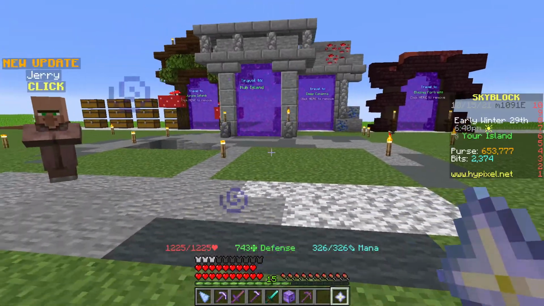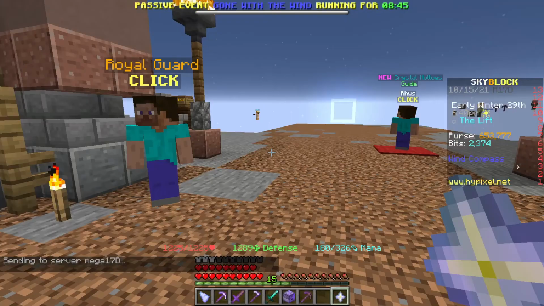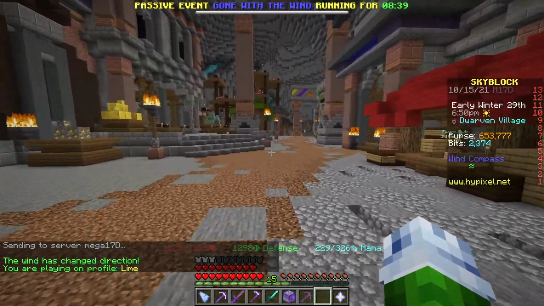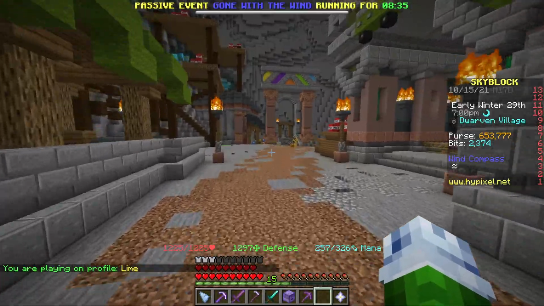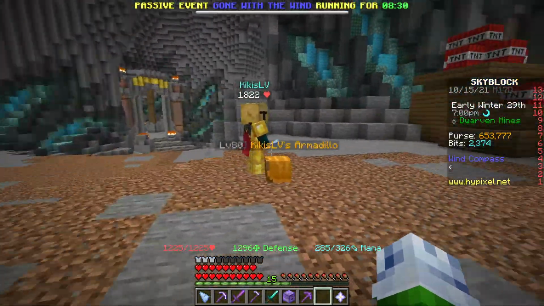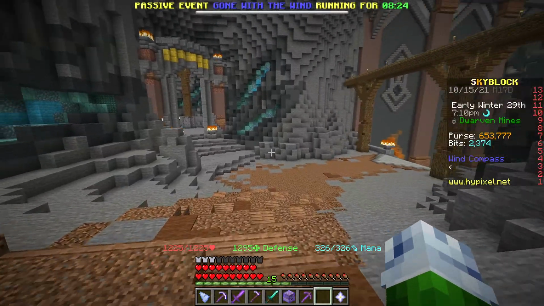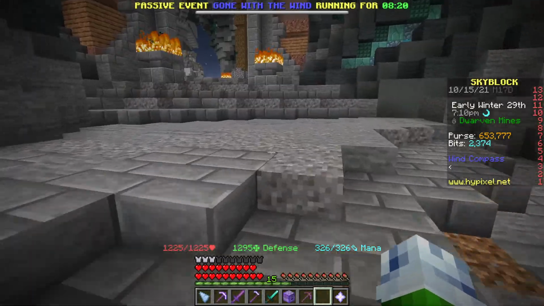I did put some stuff on the AH, but I'm not worried about that right now. We're going straight over to the Dwarven Mines. Also, until we get Heart of the Mountain 7, we will not be doing farming contest and also daily commissions, because I want to be able to do my other stuff during the video. It's kind of too much in one video.